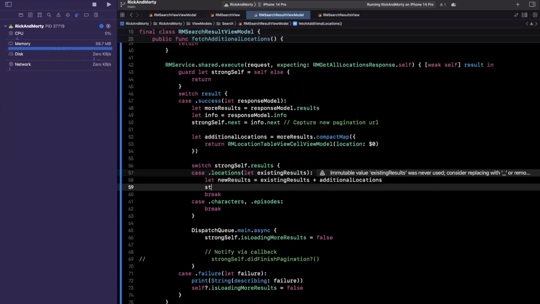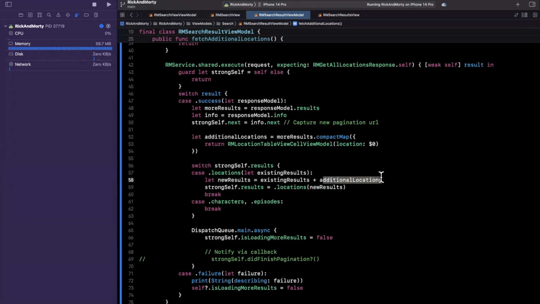So now that we have this, we can actually say strongSelf.results will be location with the aggregate here, right? Which will be the aggregate of our results. Make sure that you're appending your new results at the latter, at the end of this equation. Otherwise, the order of the view models will be incorrect and will not be in line with the table view.